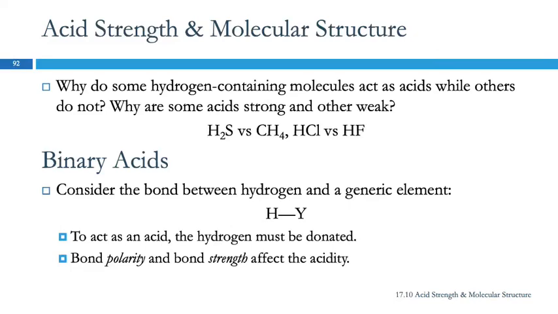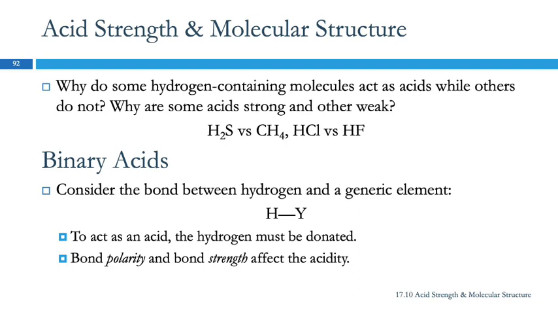So here we're going to leave calculations behind for a little bit and talk about the relationship between acid strength and molecular structure. There are a lot of compounds that contain hydrogen, but they are not all acids. Like, why is H2S an acid, but CH4 is not an acid? I mean, you could write it H4C. Would that make it an acid? No, it's still not an acid.